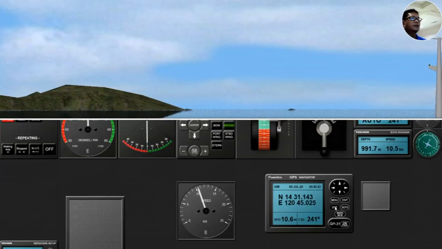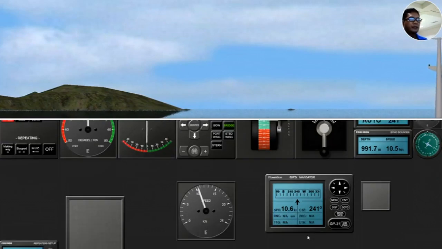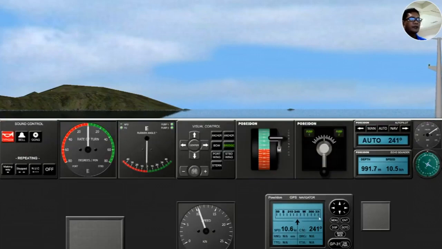If you have entered waypoints over there... but the program is not supported, so that's why it says not applicable, because the program is limited. For a real GPS, you can input data for your waypoints, so it is easy for you.